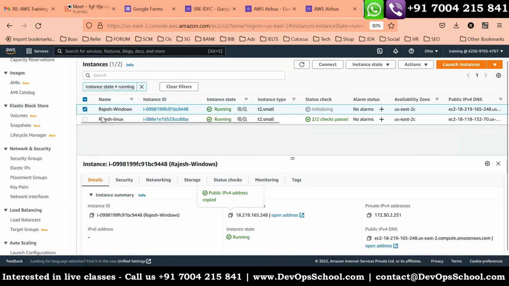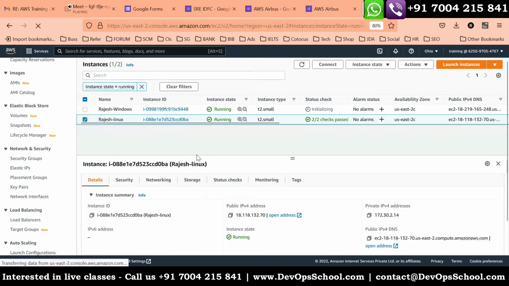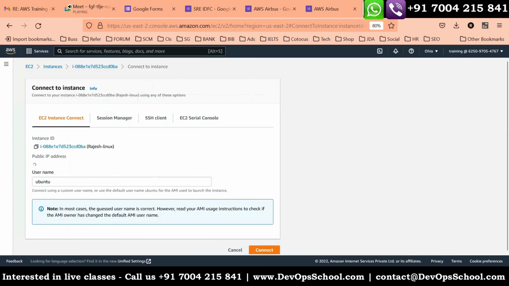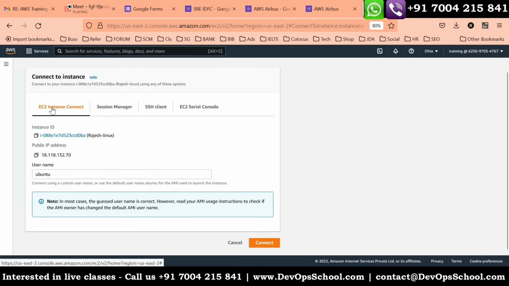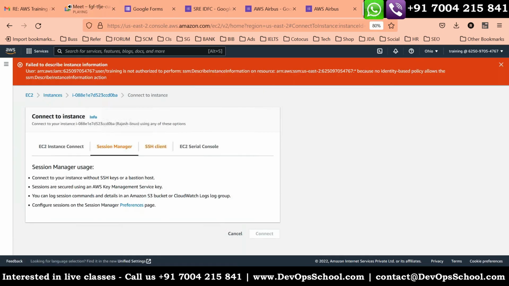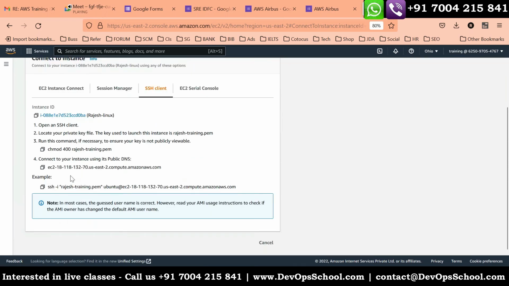You could have done it with this one also. They will have options, which are connect, session manager, SSH client, and now here, see that. So if you try to connect, they will tell you which ID you have.